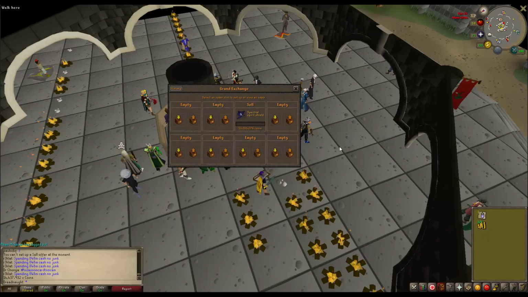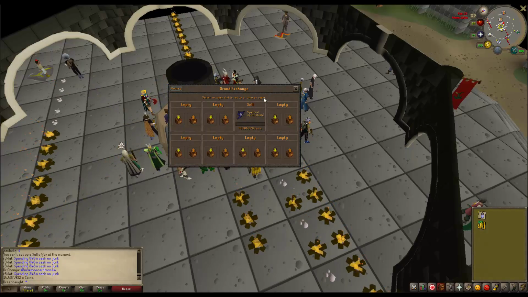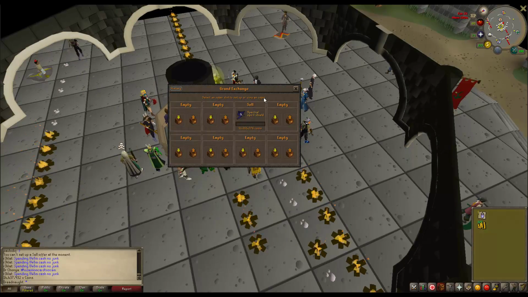Okay, so I sold all of my loot and it came out to 4.8 mil. I added that to my cash stack, which brings me up to 14 mil now. I've still got the spectral spirit shield to sell. I'm going to leave that in for mid price whilst I go and have something to eat, and then I'll work out what I can spend my cash on. I want to do Monkey Madness 2 as well, so if I get a Black Demon task I'll be doing Gorillas, so maybe that will be the next thing I'll do is Monkey Madness 2.